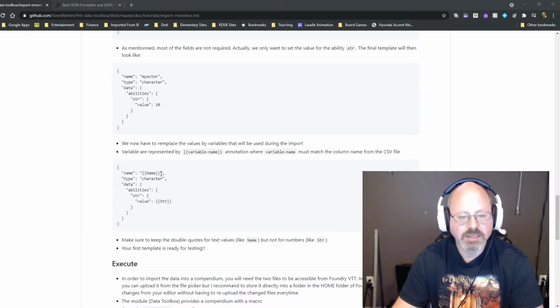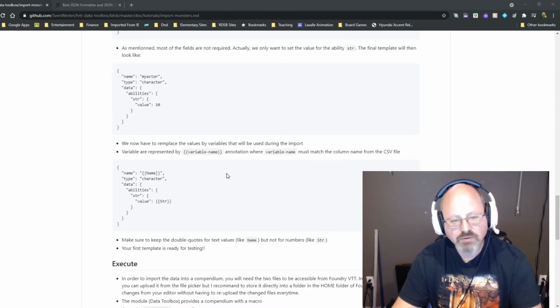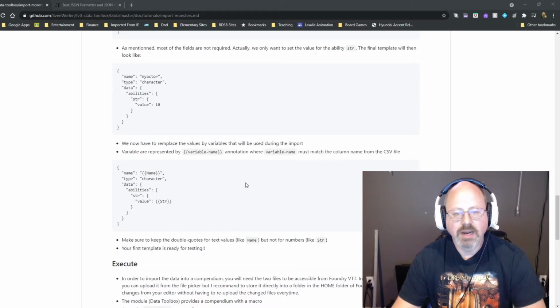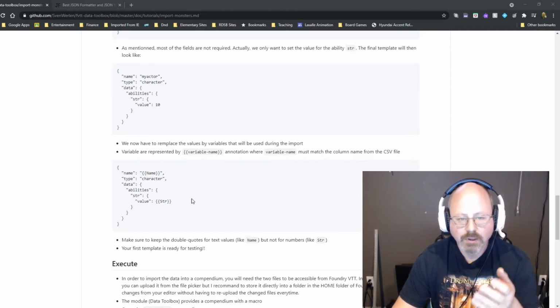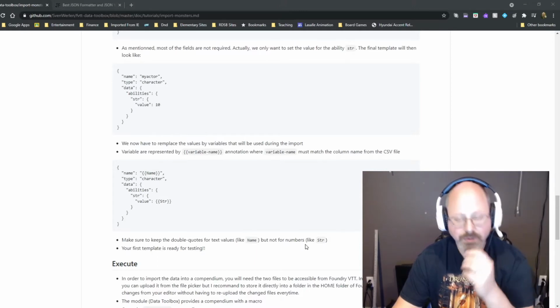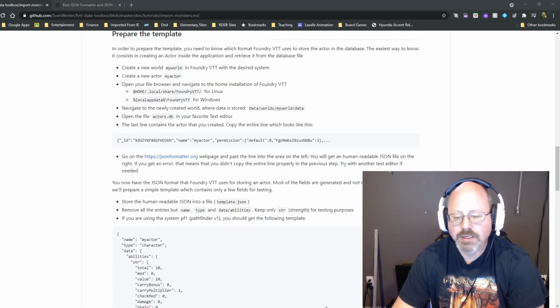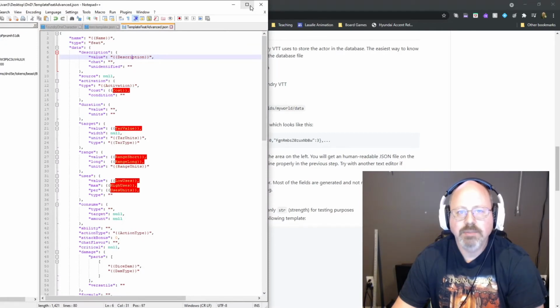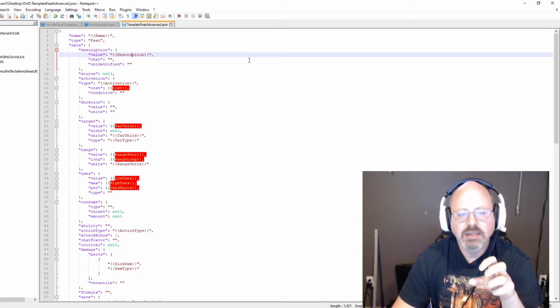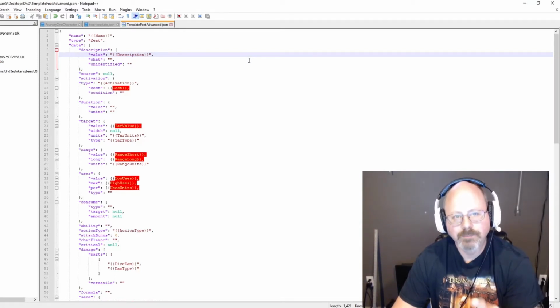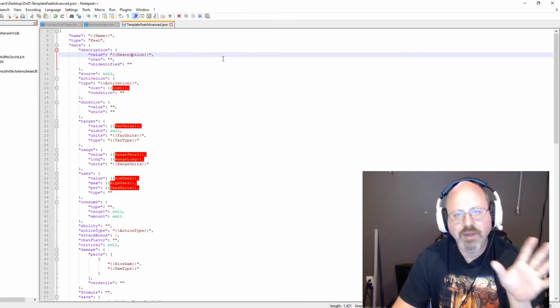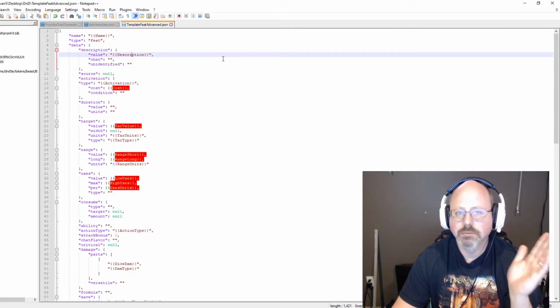These brackets are there as placeholders that are going to import the CSV information, the comma separated variable information, into those positions. So I knew that I had to create a JSON file that was a template for the feats that I wanted to import. So this is where I had to start trying to figure out the coding that I would use for this. So what I did to help myself here is I downloaded Notepad++. Now Notepad++ is basically a notepad that allows you to properly format code. And I had to format JSON code, which means I had to actually download a plugin for Notepad++. I'm not going to go over that procedure. It's really not that difficult. You can just look into, download plugin for JSON++.